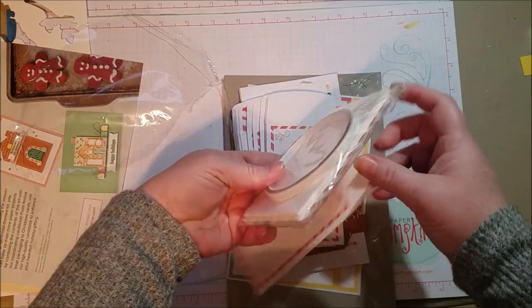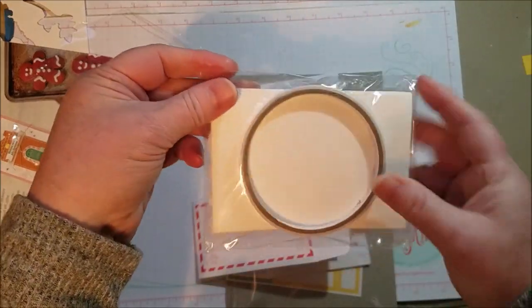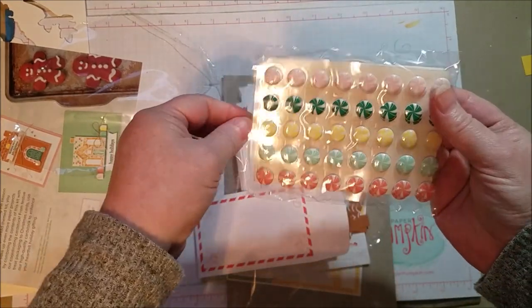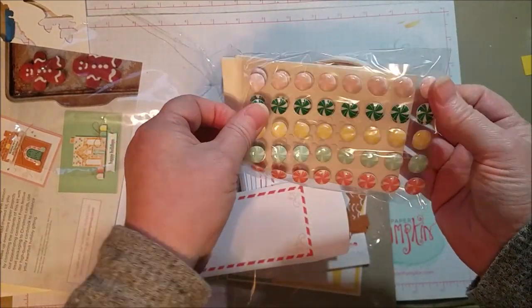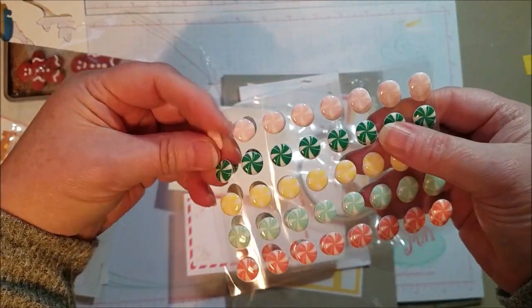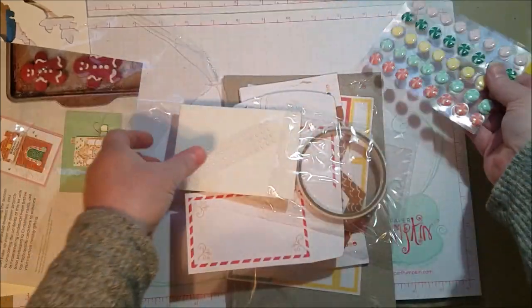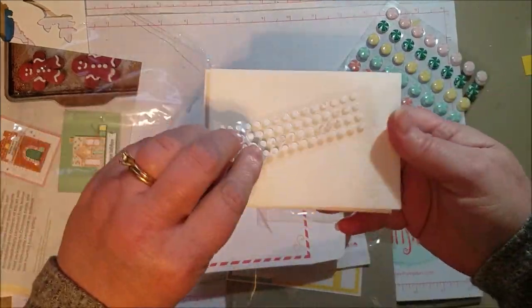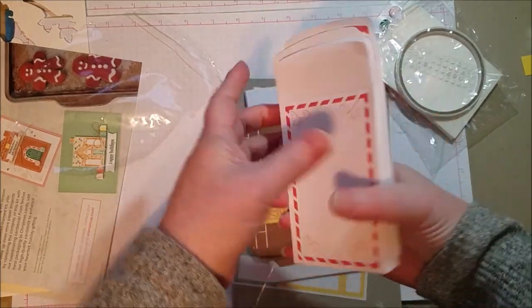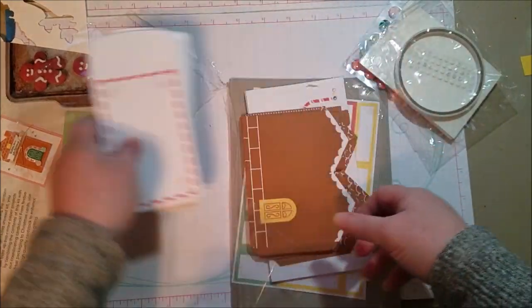Okay, this is the first time I've seen tear tape in a kit. That's fun. Oh, look at these cute little candies. Those are realistic looking little candies. Okay, so these are stickers and they look like little candies. How cute are they? 2 packs of those. And then this is dimensionals, glue dots, and some tear tape. That's cool. These are the envelopes for your gift card holders.